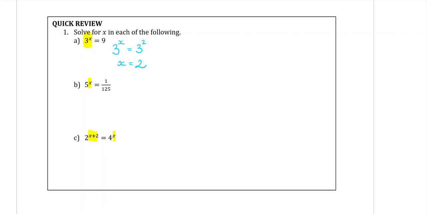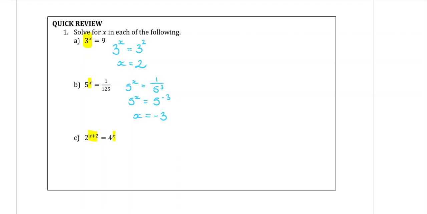Doing that again for part B. My exponential has a base of 5. So I would like to try to make 125 a base of 5, which I can, because 125 is the same as 5 cubed. Now, I can't get rid of my bases while this right-hand side here is still in fraction form. So my next step is that I have to bring the 5 to the power of 3 up, which will give it a negative power of 3. Once I have my base of 5 on the left, my base of 5 on the right, that means that the power must be equal, which means x is equal to negative 3.